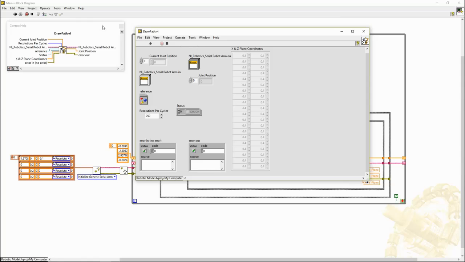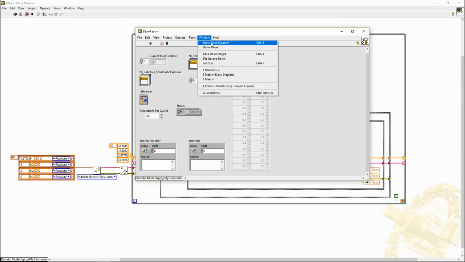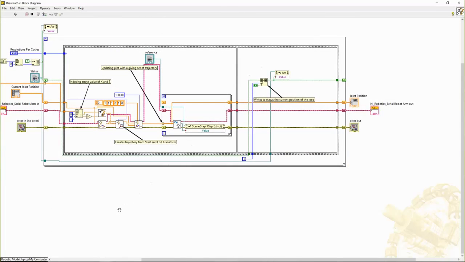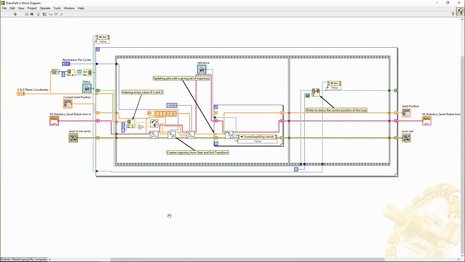Let's close that. Don't need that. Show block diagram. Let's open that up. Let's start with this. In here, this is where all the coordinates get passed through. It auto-indexes into the for loop.